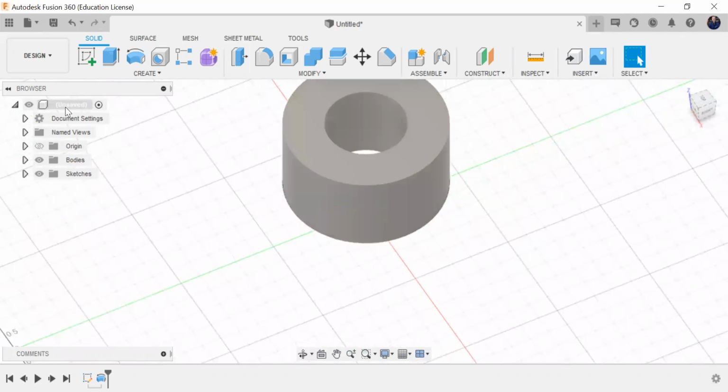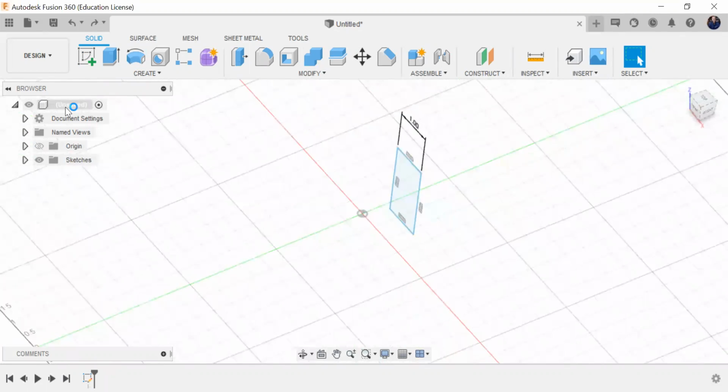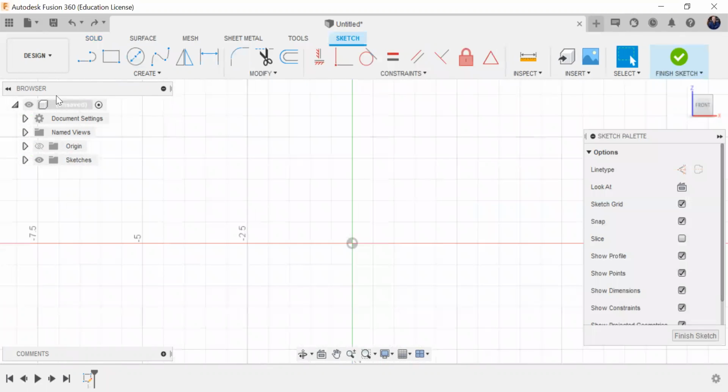Okay, we can also go in and utilize our line tool to create a different shape. So what I'm going to do is just create a line. And in that line, we're going to create some arcs. There we go. There's another one.